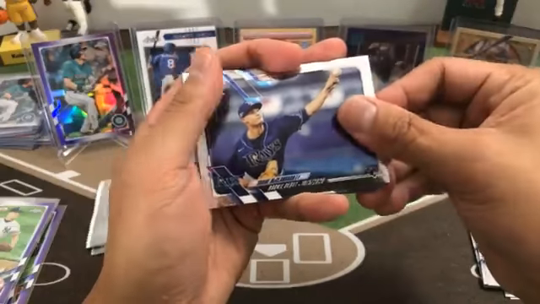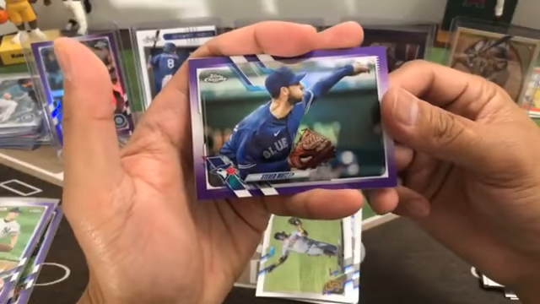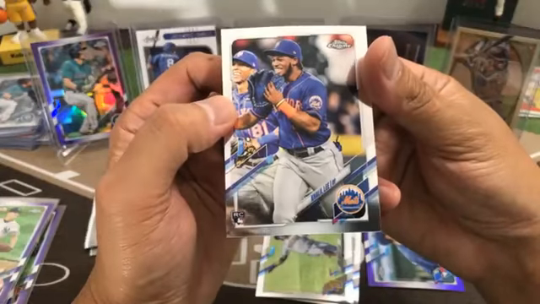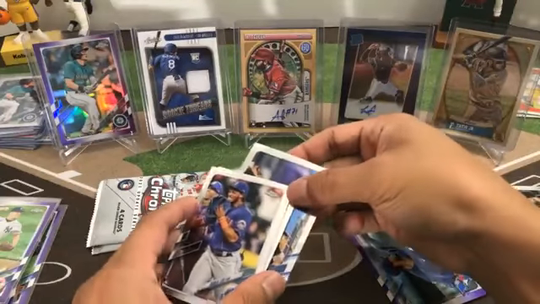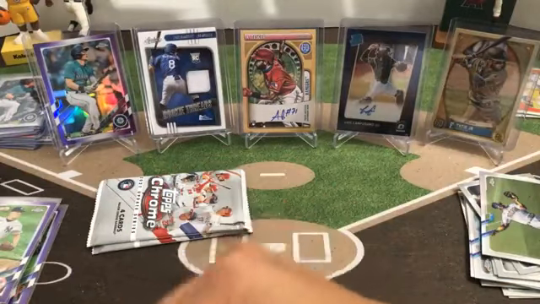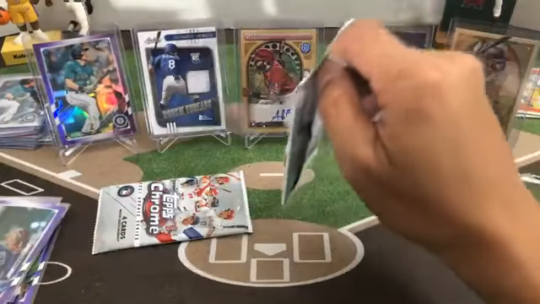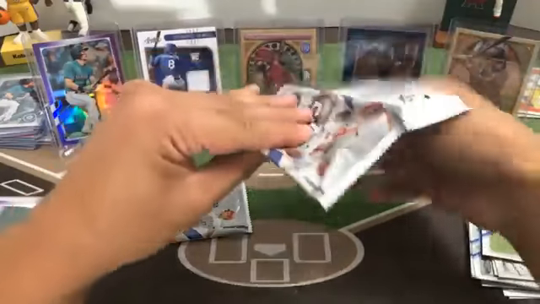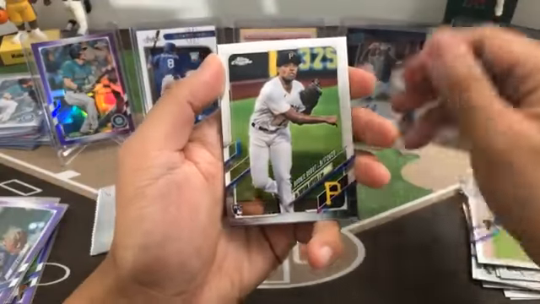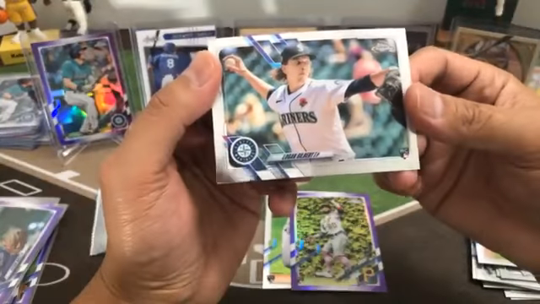Shane McClanahan, rookie debut for the Rays. Jorge Mateo, rookie for the Padres. Steven Matz for the Blue Jays. And a Khalil Lee, rookie for the Mets. Willie Adames, debut of Key Brian Hayes, Kai Tom rookie for the Pirates, and the Logan Gilbert rookie for the Mariners.